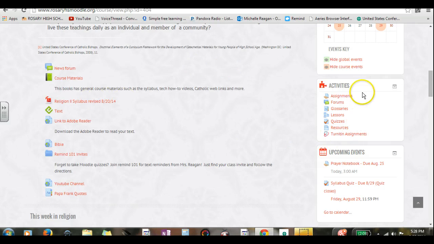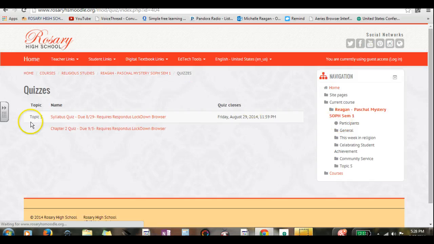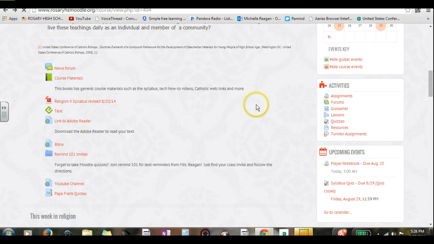Now, again, going to the sidebar, these are quick links to activities. For example, if your student wanted to quickly see what quizzes were coming up, she clicks on the link and waits patiently, and she'll see them. So here are the upcoming quizzes, and I'm going to go back. Just to clarify, you have assignments and you have turn-it-in assignments. Not every assignment is a turn-it-in assignment, so it's very important that she double-checks both to see what's coming up due if she uses this sidebar. Upcoming events here is, again, another handy tool to remind you of what's due.